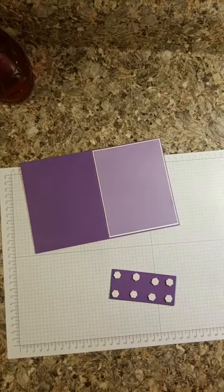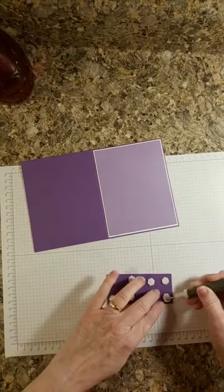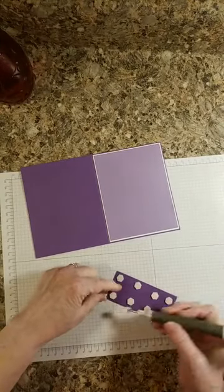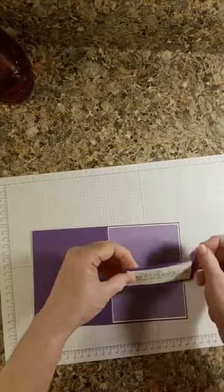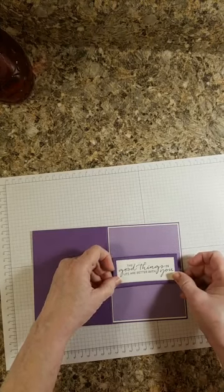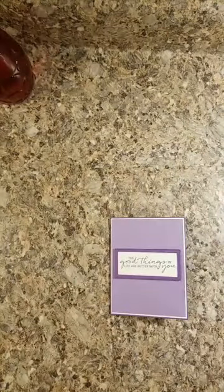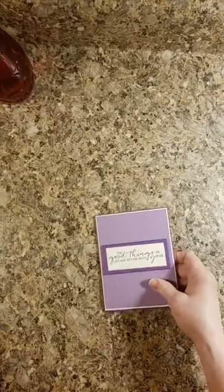With that, let me get my pick tool. Let's get all of these little backings off here. And, whoopsie. Okay. Now, what I'm going to do is just put that right here, just like this. And I'm done. So here it is. Real fast, real simple, real easy anniversary card for me and for Johnny. And nothing on the envelope.